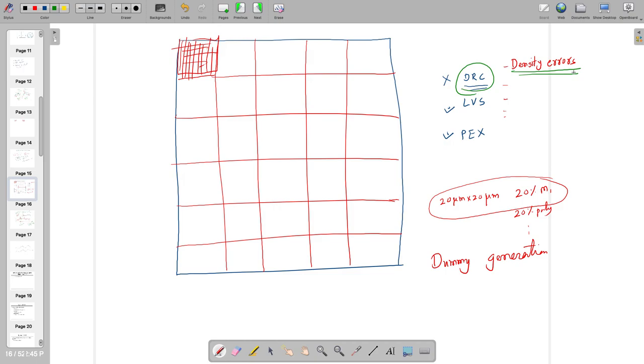It's in the layout process, right? So this is a crucial point. Without doing this, you cannot send your design to foundry, or foundry will return it back to you. This is the final step, and after DRC we are again running LVS and PEX one more time, just to make sure that things are fine. So it's a rigorous simulation, just simulation.